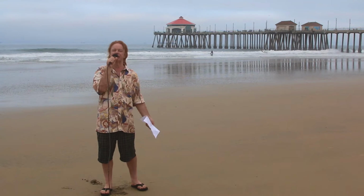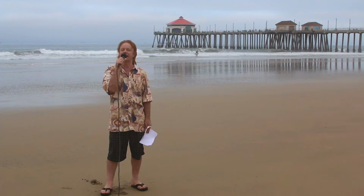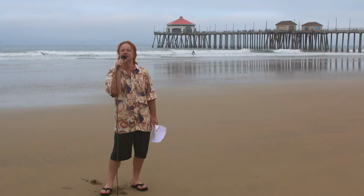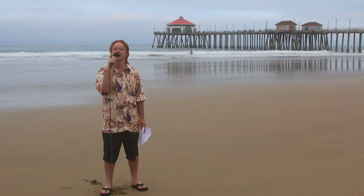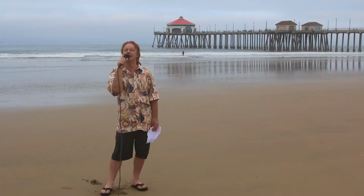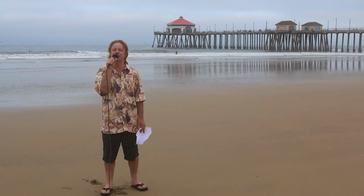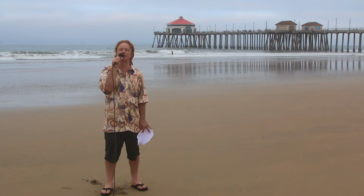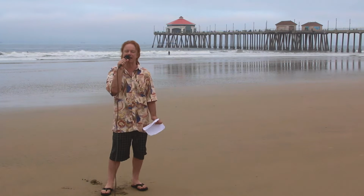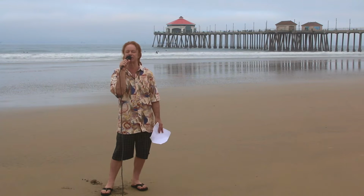Right now it's about 3 to 4, occasional 5 on the wave face. Tomorrow we should be looking more at 3 to 5, occasional 6, kind of holding in there on Saturday. Sunday, maybe a notch bigger, more 4 to 5, occasional 6, maybe a little bigger than that. Monday should kick in pretty good, 6 to 8 foot wave faces here in Huntington Beach. And Tuesday looks like it's going to be the peak of the swell at about 6 to 8, possibly 9 foot wave faces right here by the pier. And then Wednesday kind of hangs in there a little bit and tapers off next Thursday and Friday.